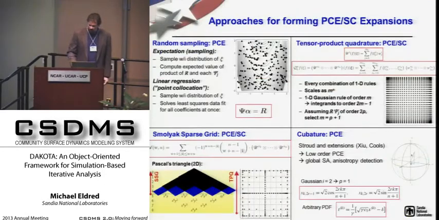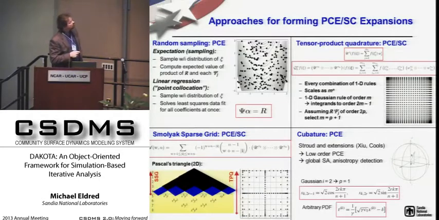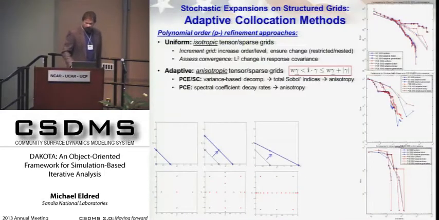Let me just real briefly go through these because I'm running out of time. You can form these things on unstructured or structured grids through a variety of ways. If your simulation is prone to failure, you might want to use an unstructured grid and a regression-based approach because you can be fault tolerant that way. If you have a situation where things could be very anisotropic, meaning that some random dimensions are more important than others, then you want to do something like adaptive refinement. You want a method that can figure out, for example, that it needs to refine more in this dimension and less in this dimension. And we have methods for that.